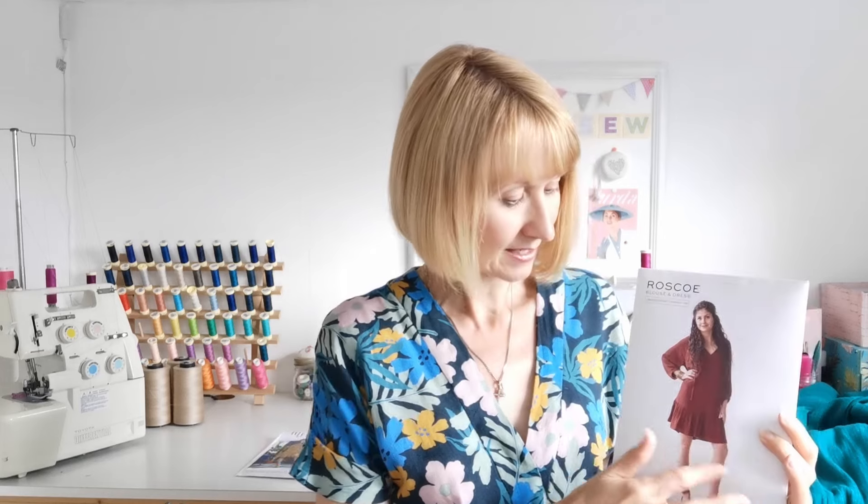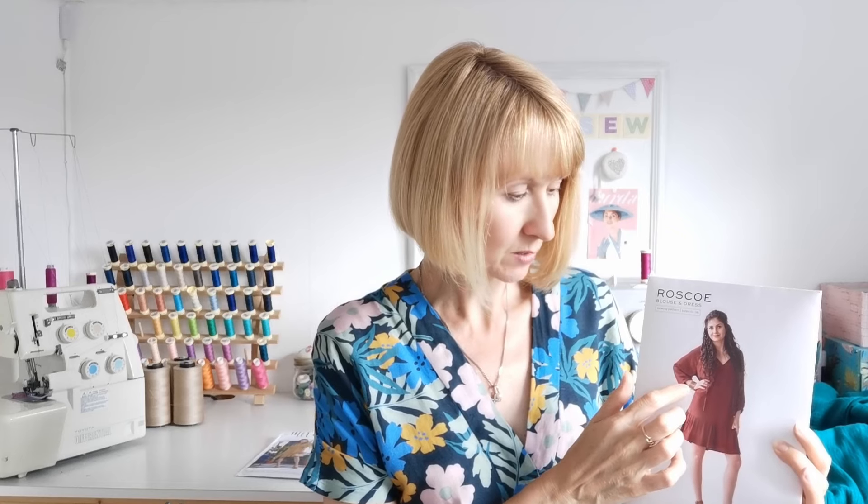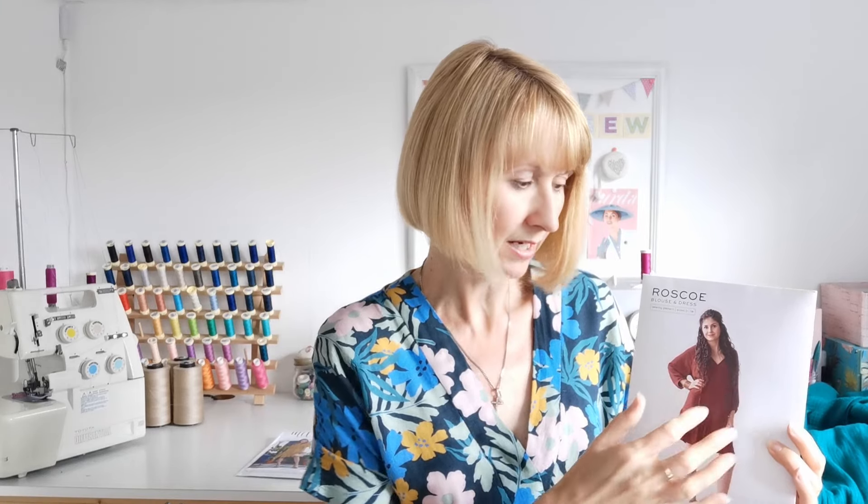The dress that I chose I've made before, but I didn't make it for me, so this time I made it for me. I do have another dress that is very similar - pretty much the same - from a Burda magazine pattern I made quite some time ago. So it's this one, it's the Roscoe, and as you can see it's a loose fitting dress. It's got a ruffle around the bottom, it gathers at the wrist into a small band. It has a tie neckline which can be left open or tied at the front. When I wore it the other day I left it open because I like the way it falls open and makes a V effect - it was really comfortable to wear.